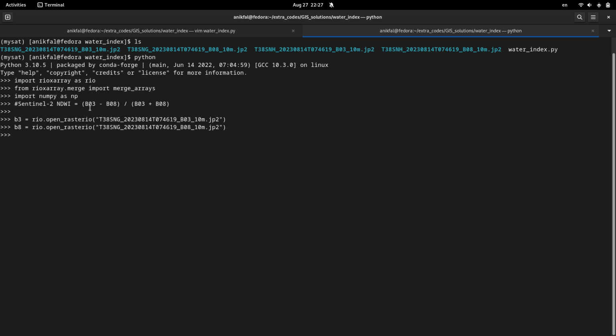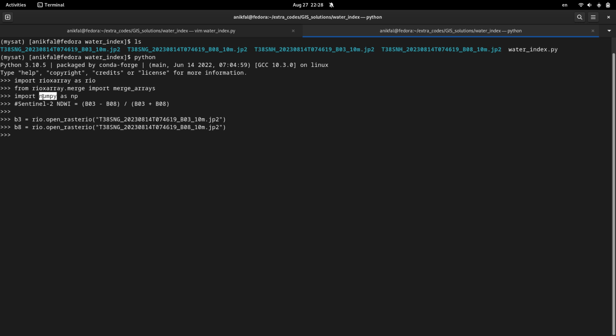Okay, I load the RioXArray module as rio. I also have another module which will be used to merge two final arrays.